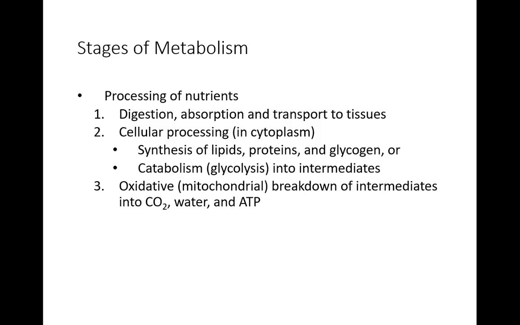So now the nutrients have gotten to the cell, to the cytoplasm. Once the nutrients get to the cell, we can make fats, we can make proteins, we can store carbohydrates as glycogen. So we can make all these large molecules. We can have anabolic reactions going on. We can take amino acids and make proteins. We can take the various fatty acids and glycerol and make fats. We can take glucose and store it in long, long chains called glycogen. That all takes place in the cytoplasm of the cell.